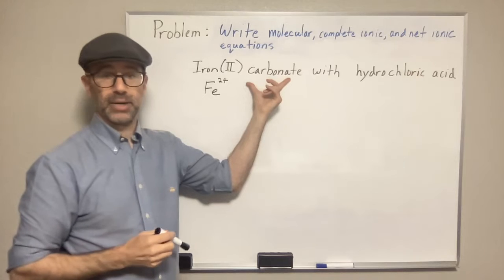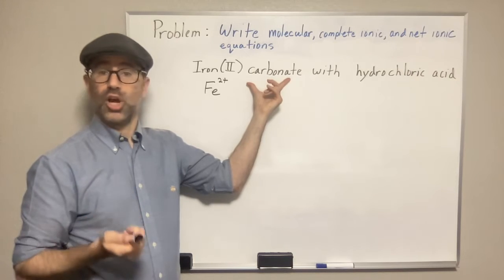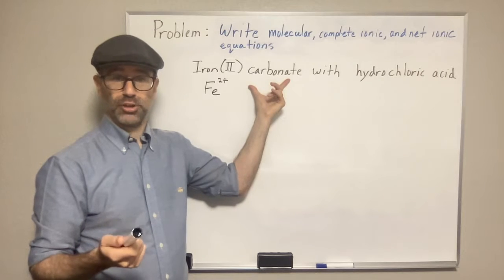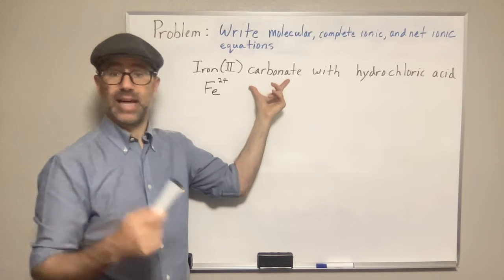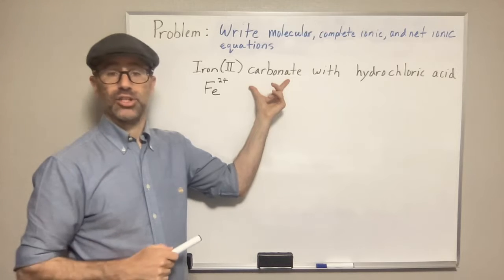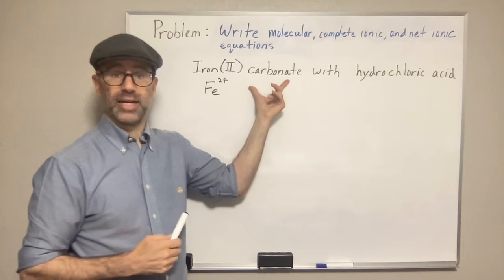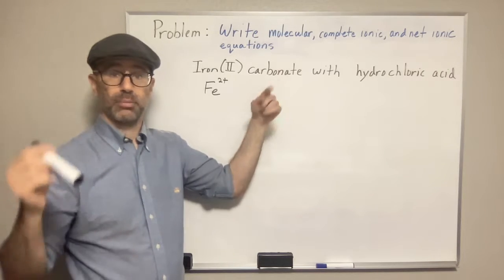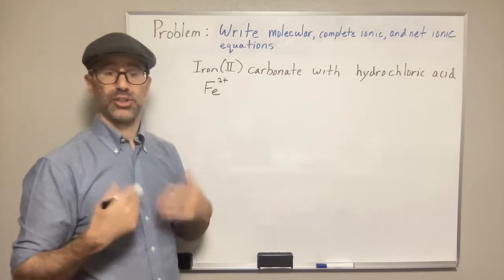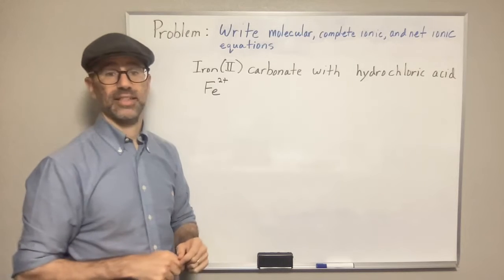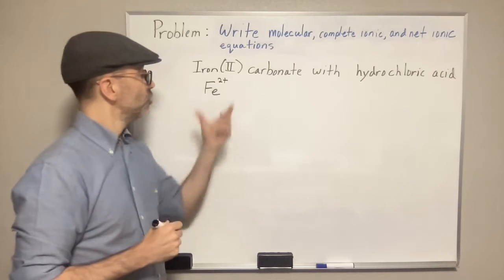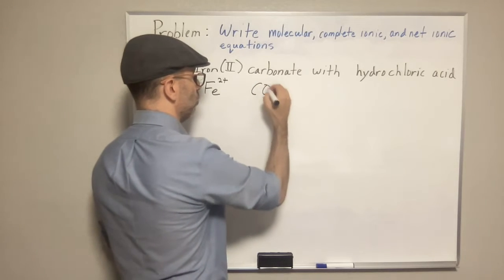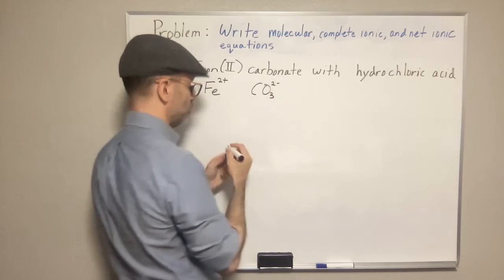Carbonate is a polyatomic ion. So you need to know the polyatomic ion formulas and their charges. I'm sure your teacher is giving you some sort of polyatomic ions sheet or common polyatomic ions that you're going to need to know. If you're struggling with that, I have a couple of videos on how to memorize them, and I show you patterns. So that'll be linked in the description as well. So carbonate ion, you have to know, is CO3 with a 2 minus charge.